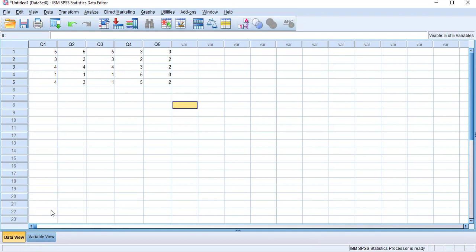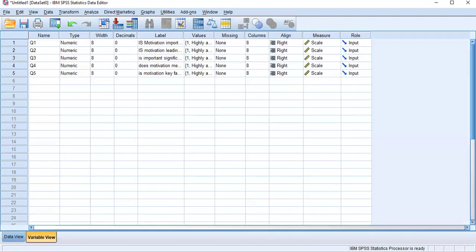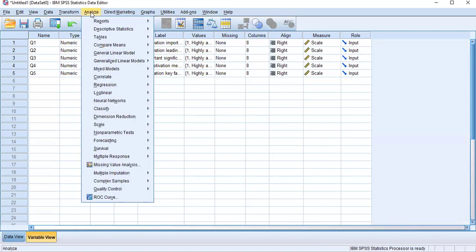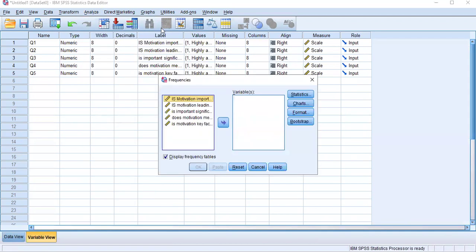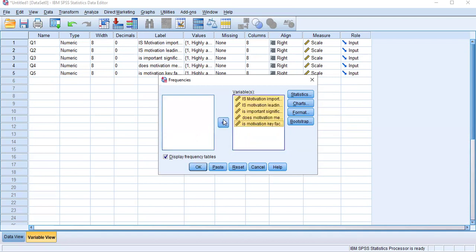Maybe you want to do some analysis. Just come here and go to analyze. Maybe you want to see the descriptive statistics, the frequencies. Just select all of them by clicking control, then click on those questions, then click on the other side.